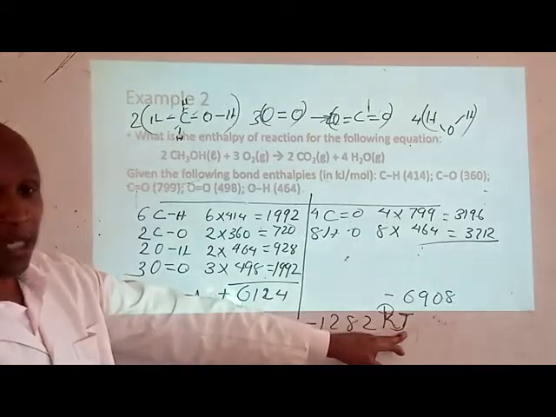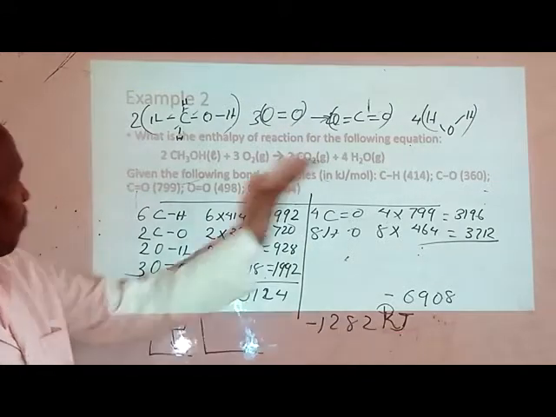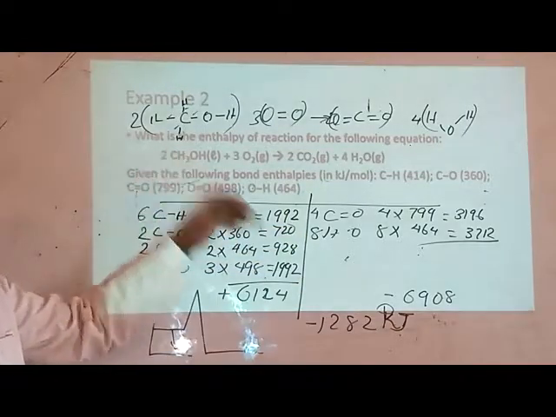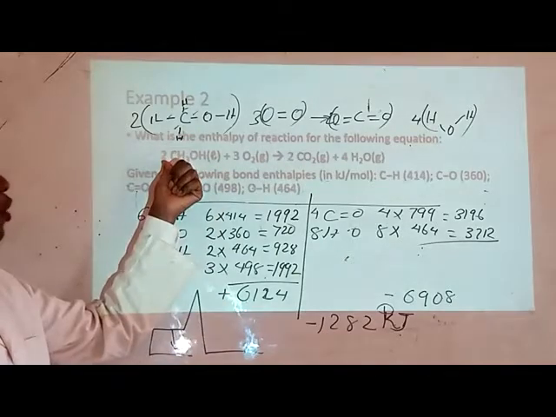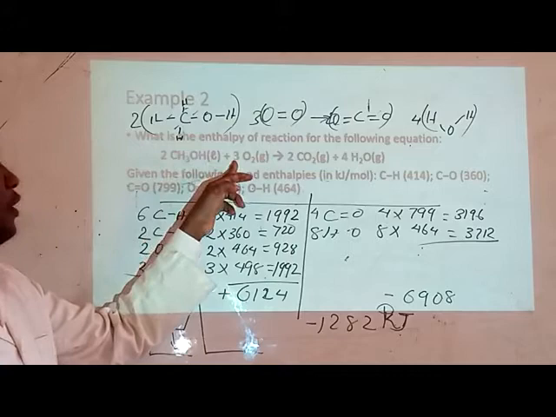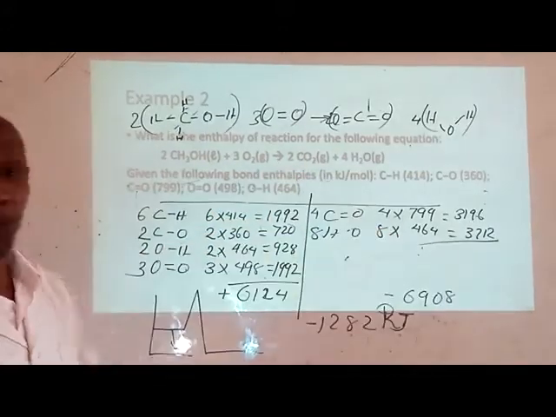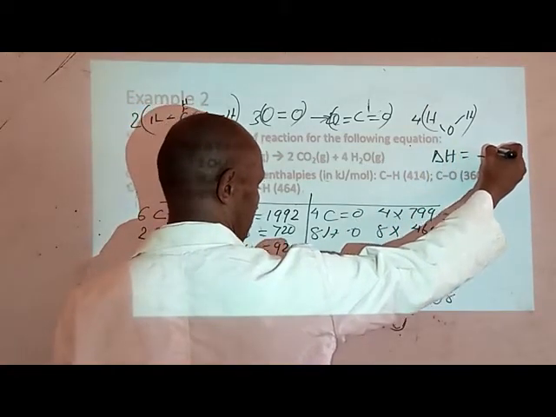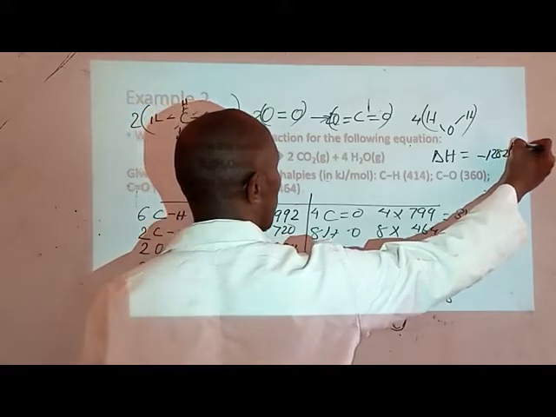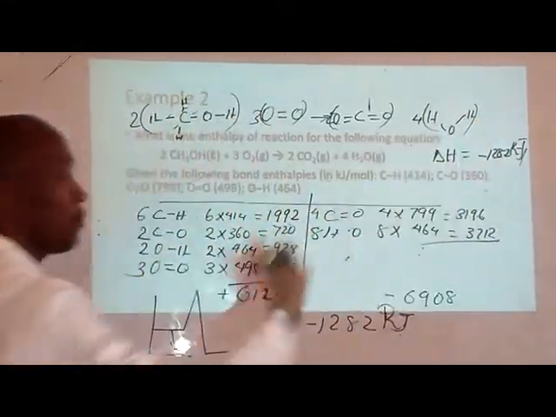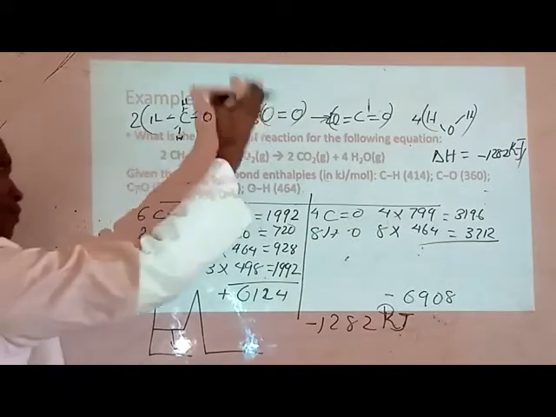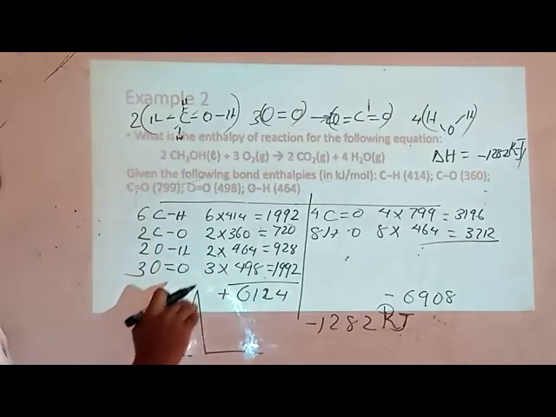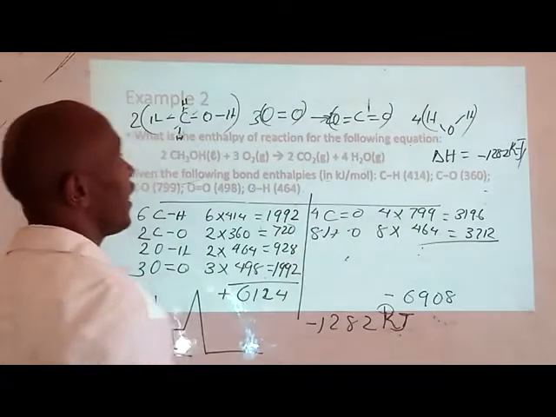Now, can I add per mole here? Of course not. Per mole of what? Because for this, I burnt 2 moles of methanol in 3 moles of oxygen. So I don't have per mole of anything. If I'm asked to write the thermochemical equation, delta H is equal to negative 1282 kilojoules. It is not per mole because it's for 2 moles of methanol. It's for that particular reaction. So when I burn 2 moles of methanol in 3 moles of oxygen, I get that amount of energy.